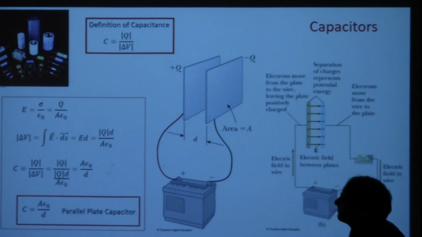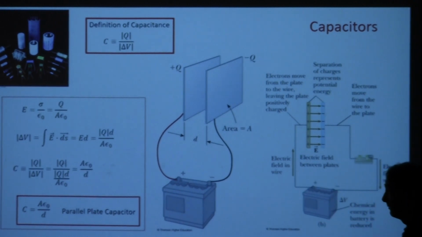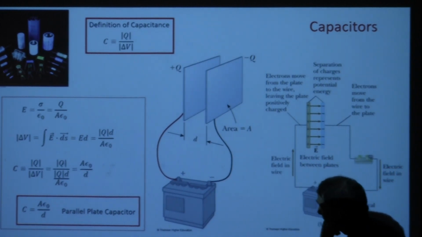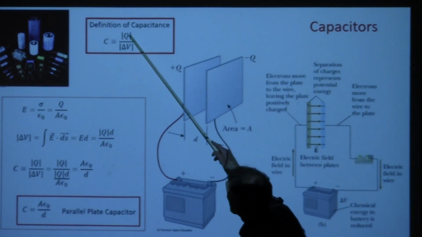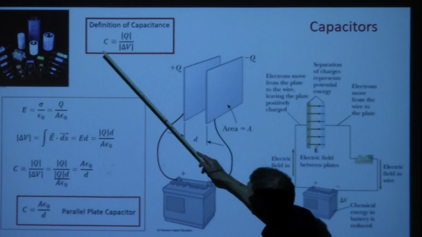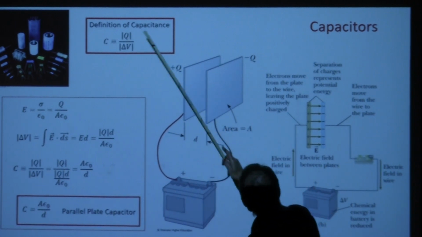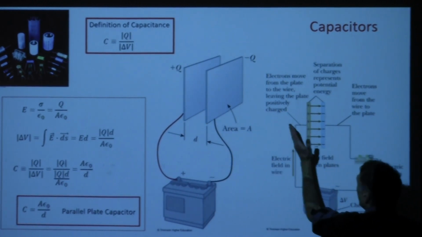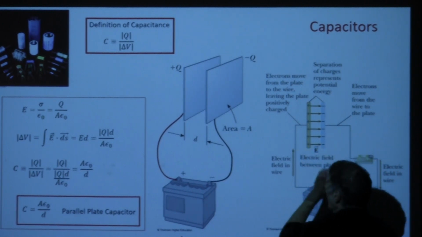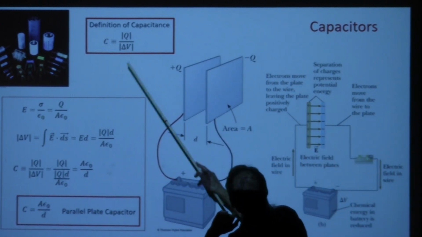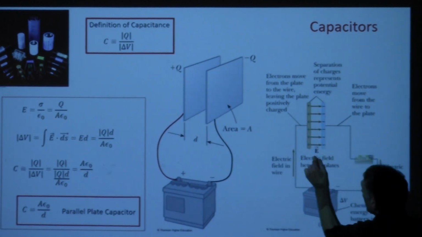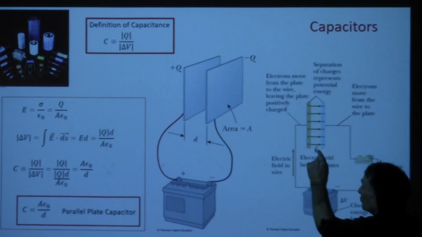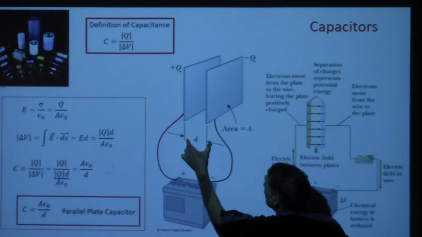Okay, let's include some things on capacitance. This slide was really from our last review, just to bring back some memories of capacitors. The idea of the capacitor is charge over delta V. It's always a positive quantity. The charge Q is usually plus Q on one plate, minus Q on the other plate. We just have the absolute value of those. And then the potential difference across the plates. We can get that potential difference by taking E times the distance between the plates. We use that distance D.